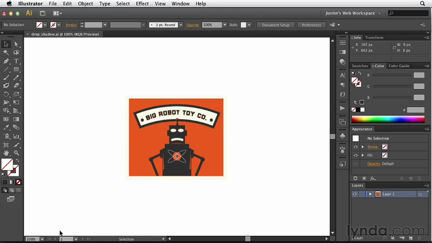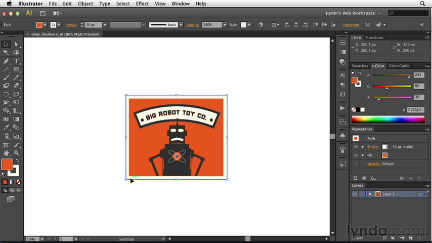So in this movie, I'm going to be exploring various ways that you can apply drop shadows to your objects here inside of Illustrator. So the first thing I'm going to do is select an object on my screen, and I'm just going to select this back portion of the ad that we're working on. This is a 300 pixel by 250 pixel ad that's going to go in the sidebar of a website.